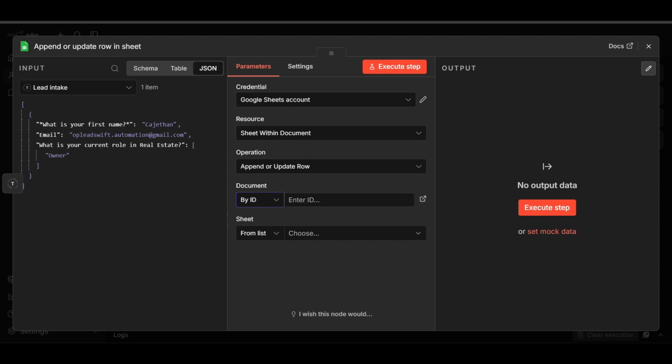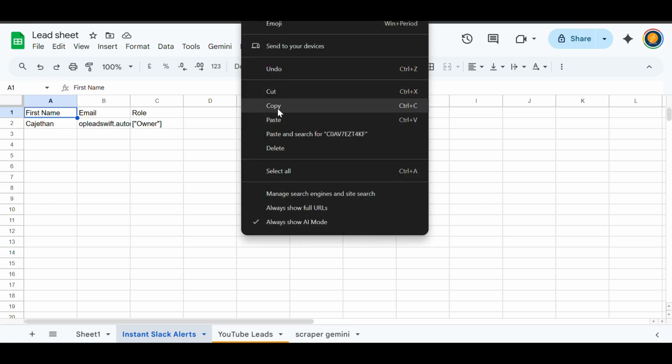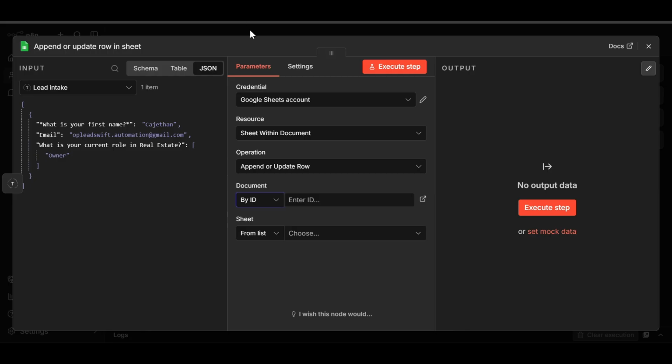So simply I'll head over to my Google Sheet and grab my ID, come back here and paste it in.